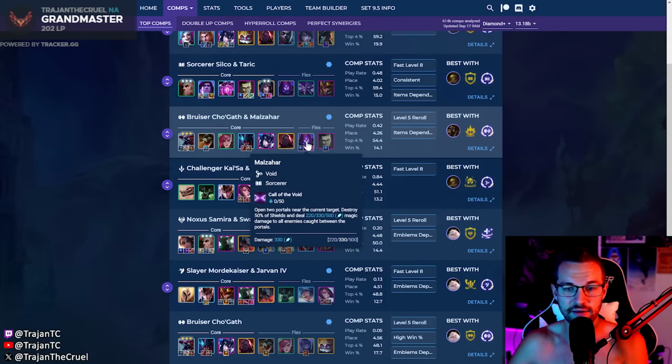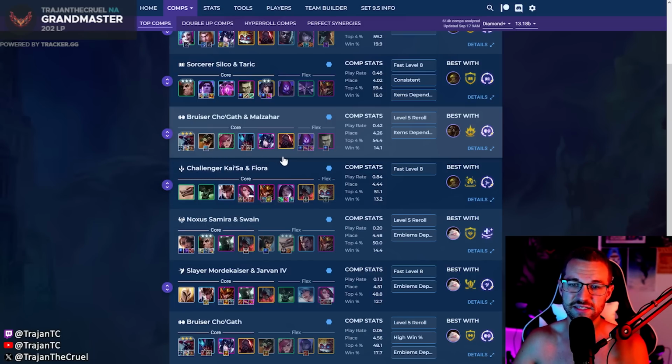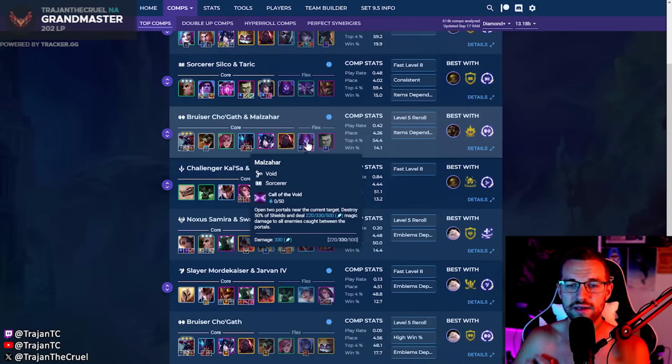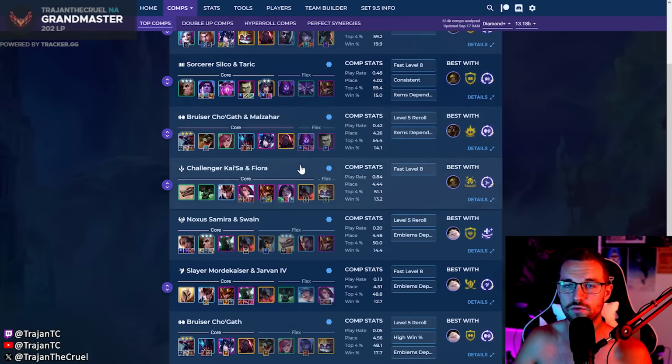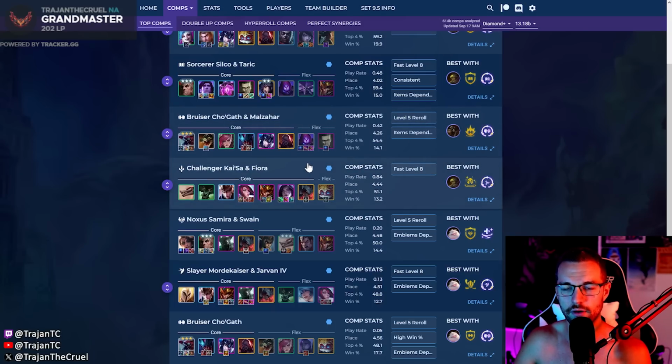And if you can hit your Malzahar 3, again, you don't have to hit Malzahar or Cassio 3. Really, the most important one is Cho'Gath. Then you want to get 6 bruisers in as quick as possible, and if you don't end up carrying Malzahar, like you don't hit Malzahar or Cassio 3, then you can pivot to better units like Silco and that sort of thing. Silco, Ari, whatever.